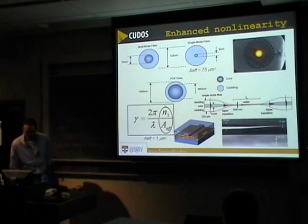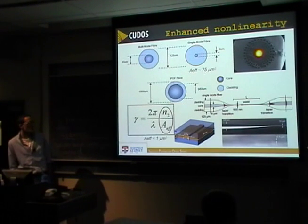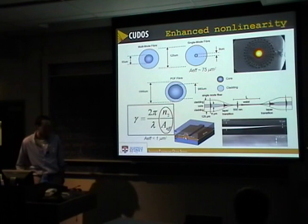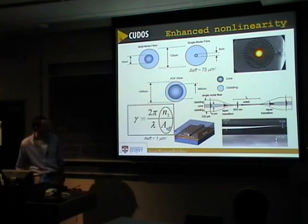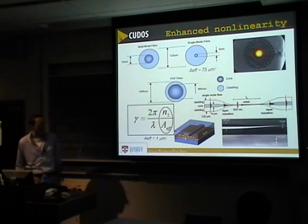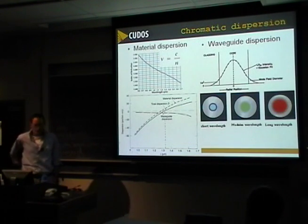Okay. So the difference with this chalcogenide waveguide is that we've got this high index chalcogenide glass, and we're really guided by the refractive index of this glass, which is about 2.38, compared to the polymer on top, which is about 1.53. The silicon dioxide layer below is 1.44. So we can now crunch this dimension down, and we can still keep the light guided. So we can do two things.